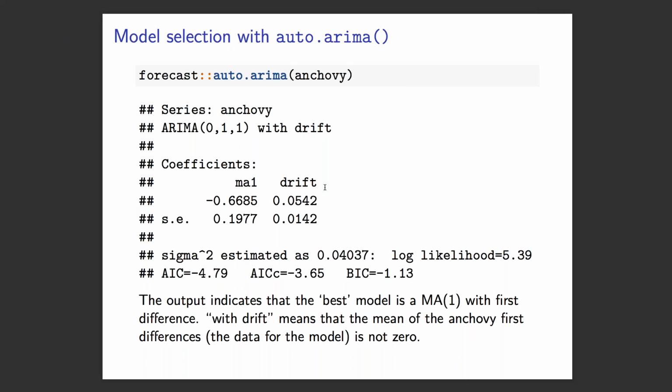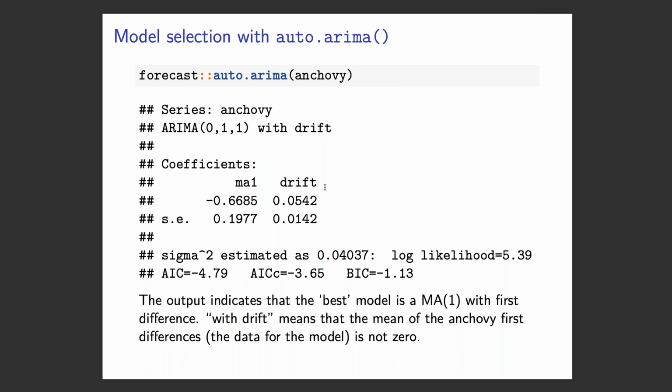Okay, so if we fit that, this is the output. It selected that the best model had one difference. We knew that, right? We already ran ndiffs, and we knew that's how much differencing we needed to make our data stationary. So that shouldn't surprise you. This is the order of the AR part, that's the number of differences, and that's the MA part.